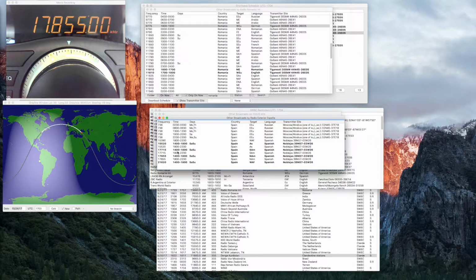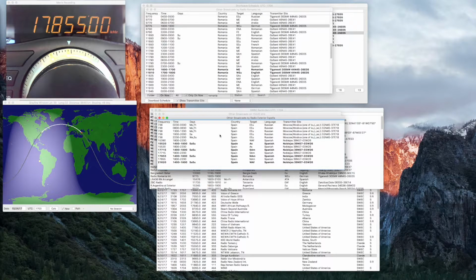Doesn't look like we're getting any of those right now. I see some of these are on the weekends only. But if you decide, oh, this is only on Saturdays and Sundays, but I'd like to remember that I should probably tune it in, you can, of course, add a reminder, and it gets added to our reminders list, so that we'll know that we do want to listen to it.